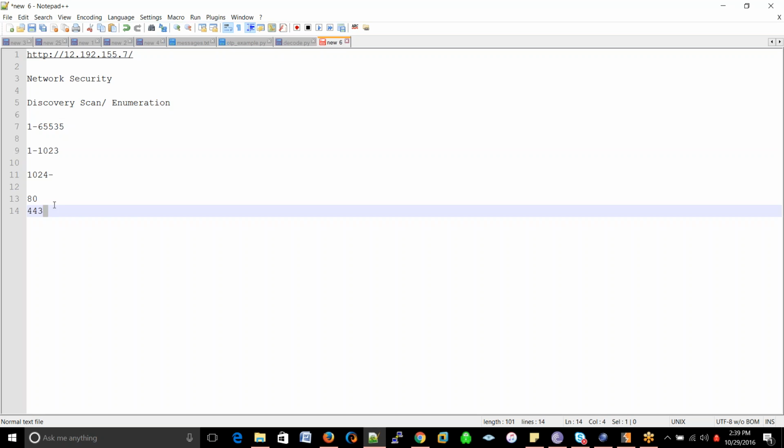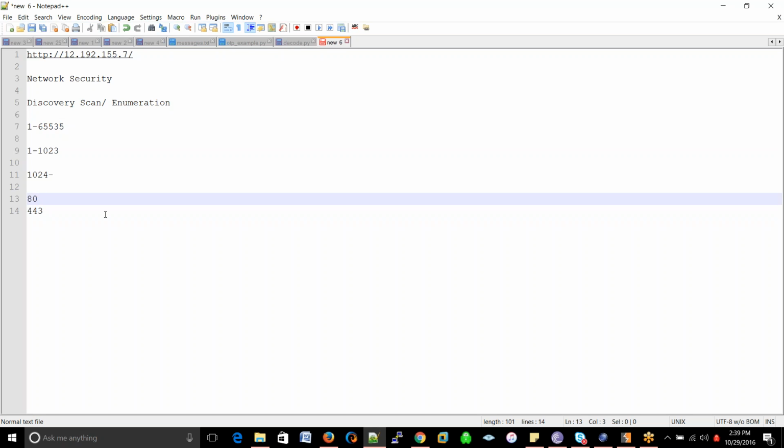If it is a plain text protocol, let's say port number 80, there will be nothing encrypted when it is leaving your browser. An attacker can easily sniff it if you have entered usernames and passwords. It can be easily sniffed.